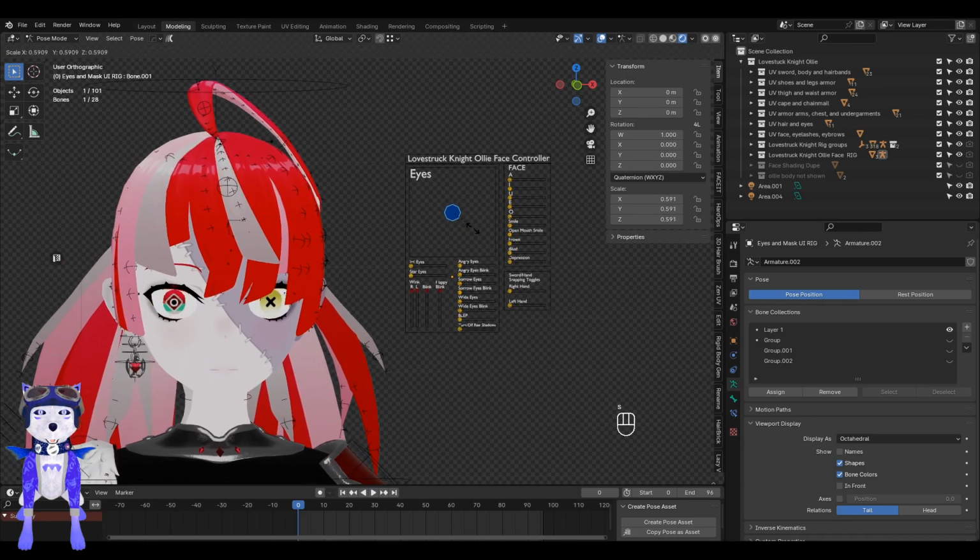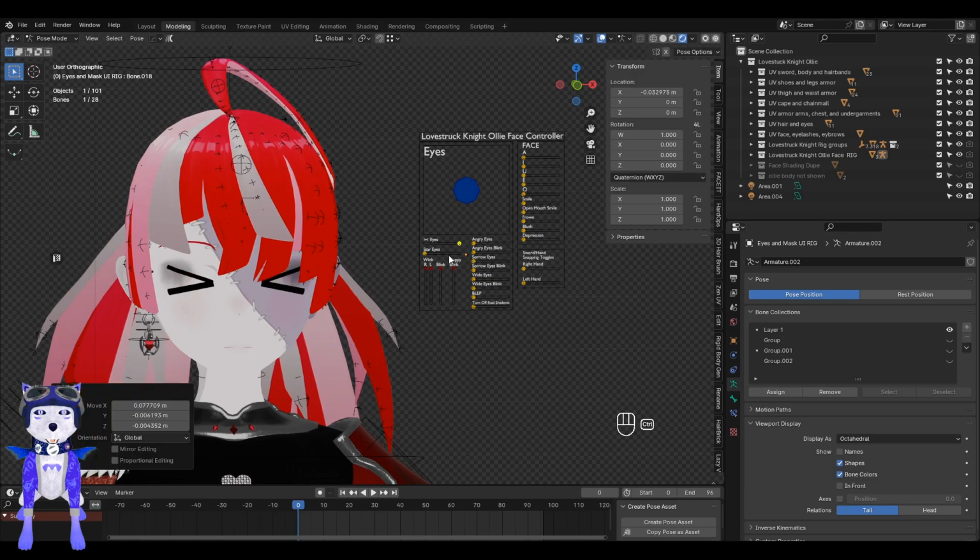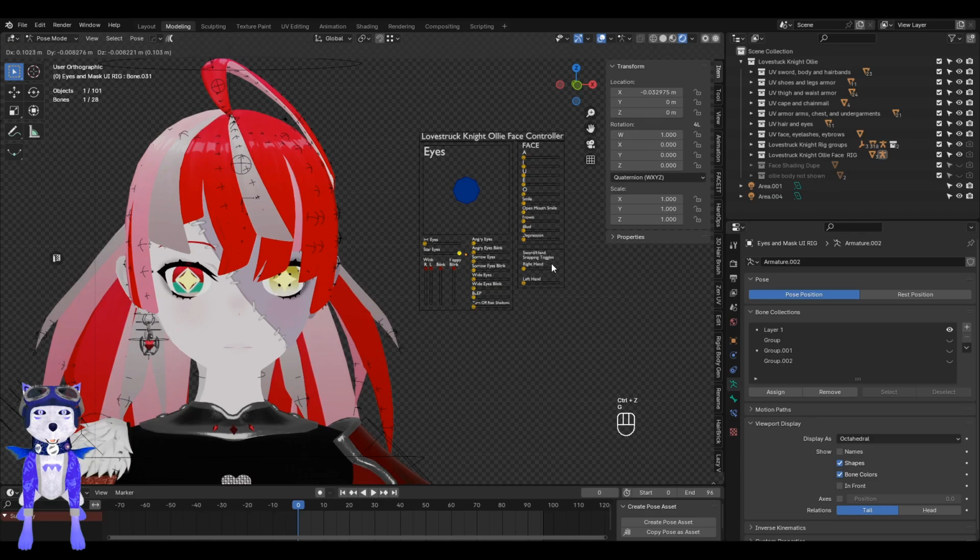You can hit S to scale down the pupils themselves. These are the special eyes. So we've got the XD eye face. We've got the starry eyes. The starry eyes will also track to the eyes themselves. They don't copy the scaling because I figured, if people wanted to do this effect, they could.